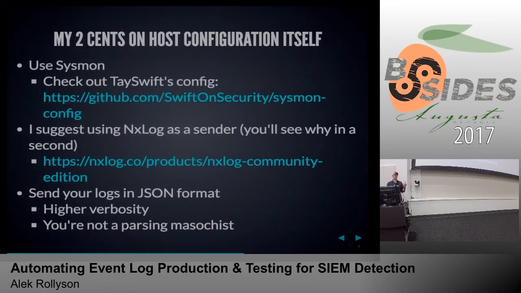Just my 2 cents on the host configuration itself. I mentioned sysmon before, and I'm kind of beating a dead horse at this point, but sysmon is great for the same reason that Bro is great. It gives you a ton of data. And again, even if you're not using it internally, if you're just relying on event ID 4688 process execution events, even if you're generating sysmon as part of your test events, as long as the image field from a sysmon event maps to the process field for 4688 events, it doesn't really matter what was generating it, as long as the parsing matches up.